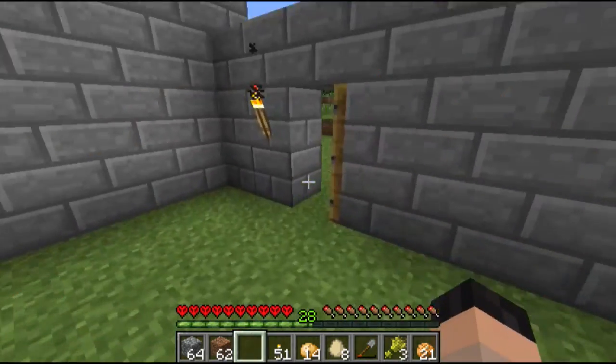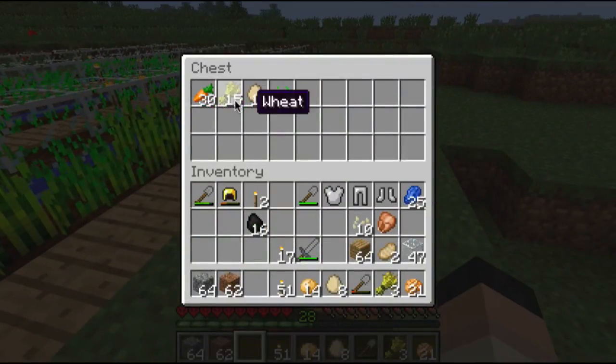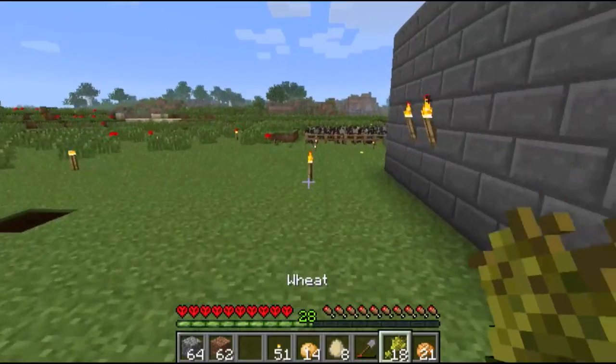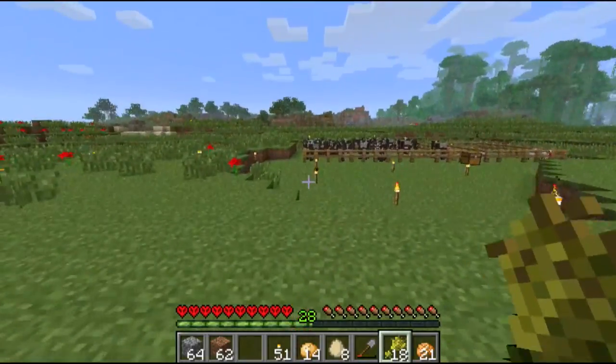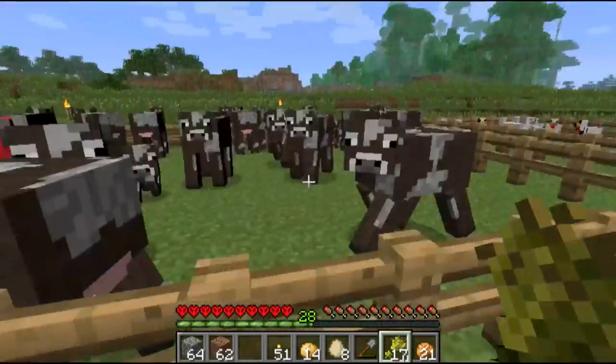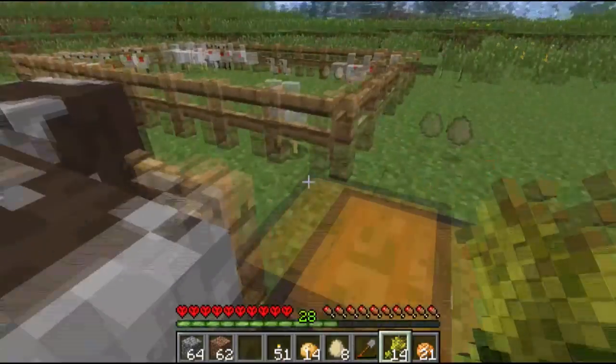Let me go and grab what I had over there, and bring it over there, and by there, I mean the cows. There we go. Alright, cows, who wants to make some babies? You want to make some babies. You want to make some babies. You don't want to make some babies.